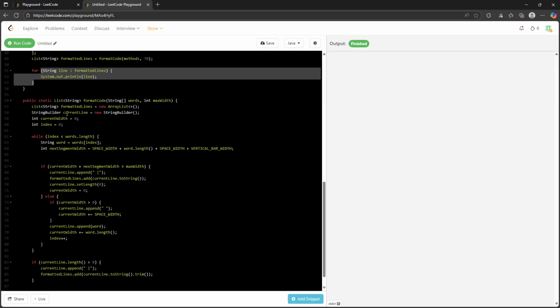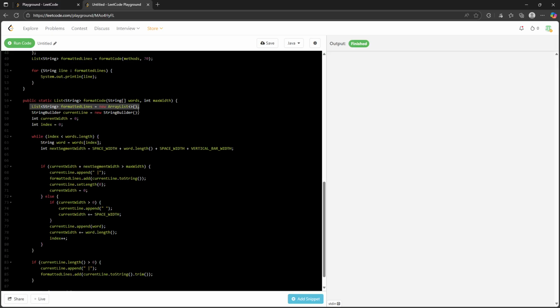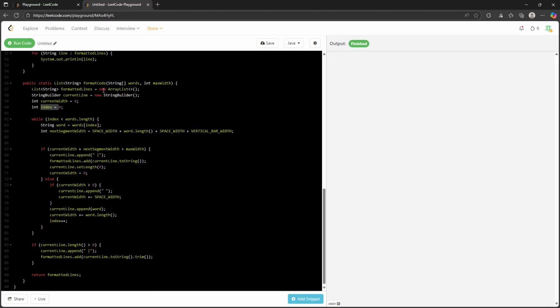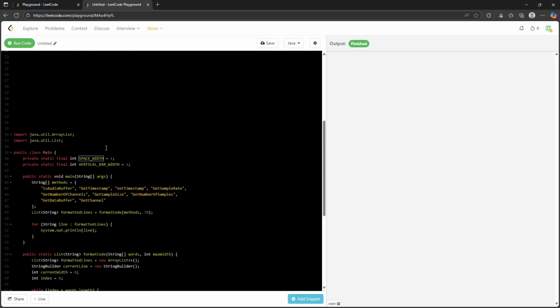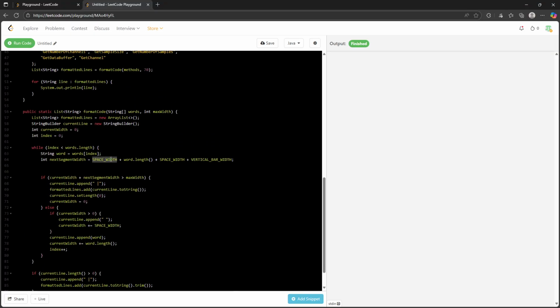I have the return result right here, and a current line to represent the string builder. I have the current width and also the index that's traversing the words string array. In the while loop, I'm fetching the word, and for the next sigma width, I'm taking the worst-case scenario, so it's going to be space width, which I define right here, and also the vertical bar width: space width plus the current word plus another space plus the vertical bar.